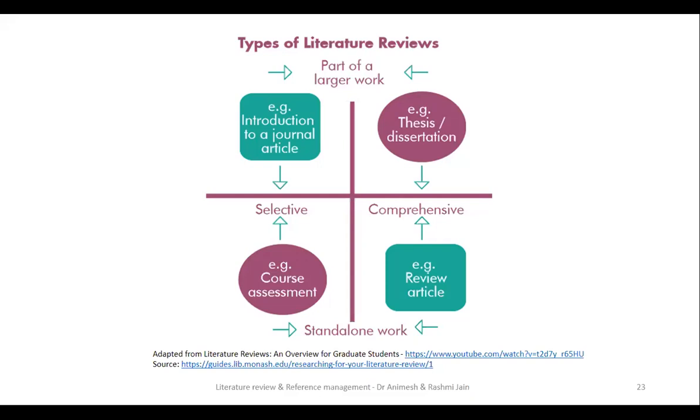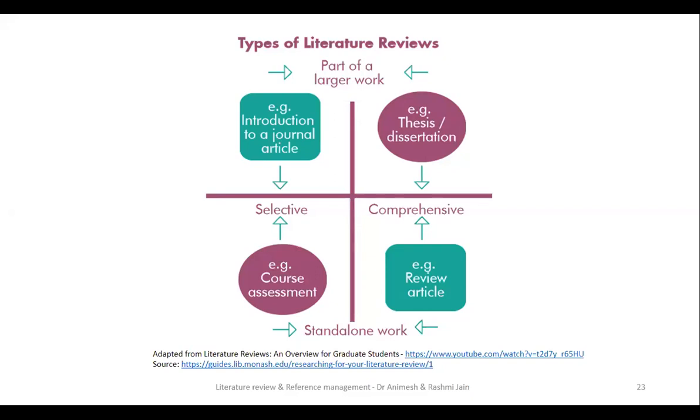There could be standalone reviews themselves. They can be published in the journals. And of course, as you saw, Cochrane reviews are there, which are specialized systematic reviews, and then you lead on to meta-analysis by doing statistical analysis of that. It could also be a plain review article where you are reviewing information available about certain things, for example, the treatment modalities of a particular disease. Now you want to review that, or you want to see from a historical perspective till now, so you want to trace that, and that could be a review article. It could also be a course assessment. So these are standalone works which are only reviews. At the same time, as I said, for a larger work, the review will be just a part of it.